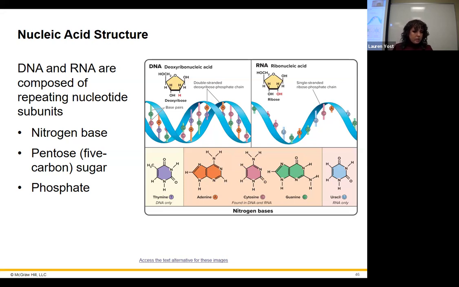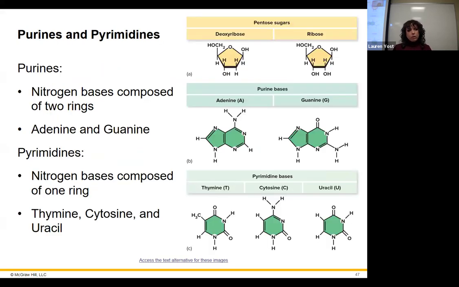So we have the nitrogenous base, the A, T, C, or G, the pentose, which is a 5-carbon sugar, which obviously for ribonucleic acid is ribose, and for deoxyribonucleic acid is deoxyribose. So it's in the name. And then a phosphate group. That phosphate is going to give that negative charge, which helps create the shape of the double helix. There are two different kinds of these, called purines and pyrimidines. And it turns out I don't care which one is which. As long as you guys are aware of adenine, guanine, thymine, cytosine, and uracil, I'm not going to ask you which one's a purine or a pyrimidine because I literally don't care. I don't think it's important to name things like this.